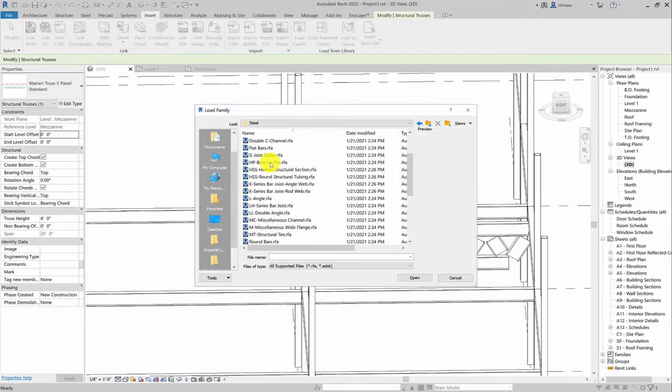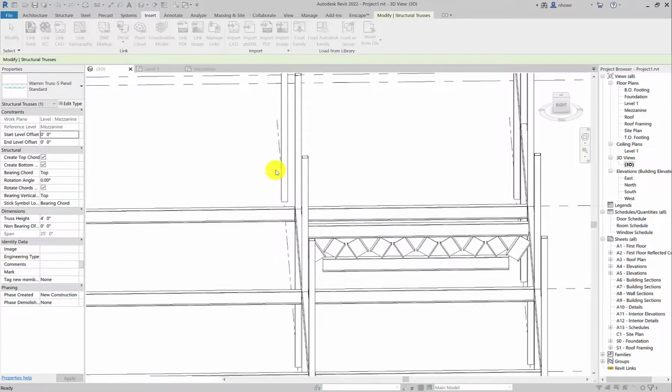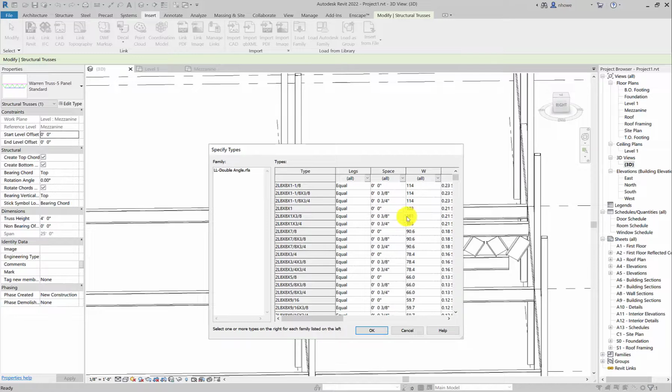steel, and we're going to look for some different sizes. So I think what we'll do is I'm just going to randomly pick the L double angle, because there are some trusses that would use that. Again, you'll have some instructions on that. If you don't, actually this would be fine if I fail to get that level of instruction to you. So we're just going to grab this 2 by 2 by 1/4, and let's see how that kind of looks, feels.